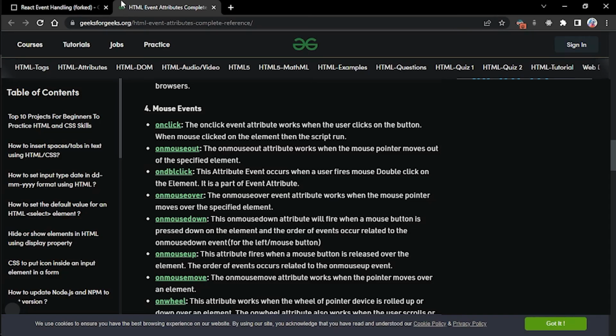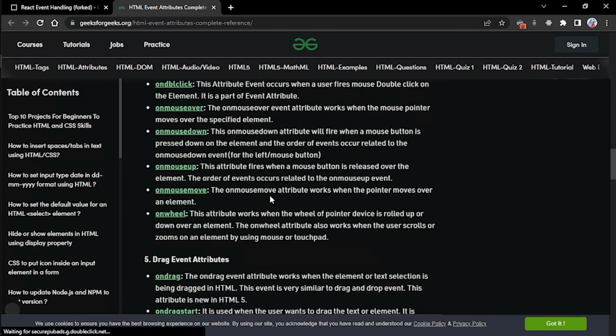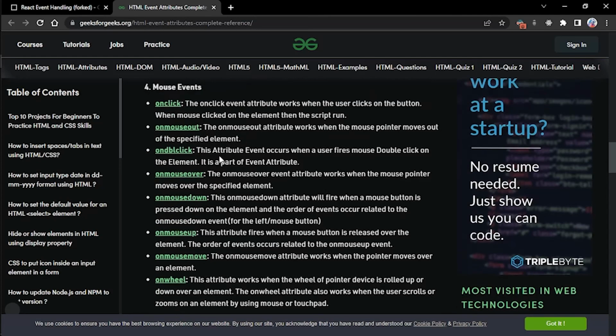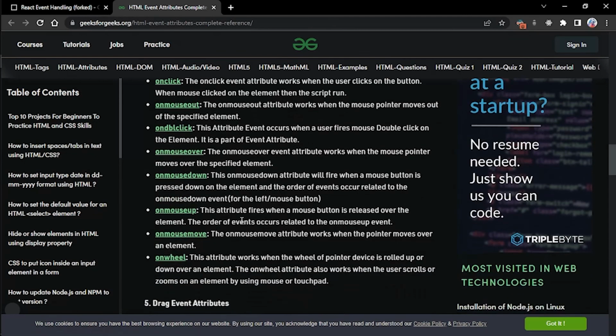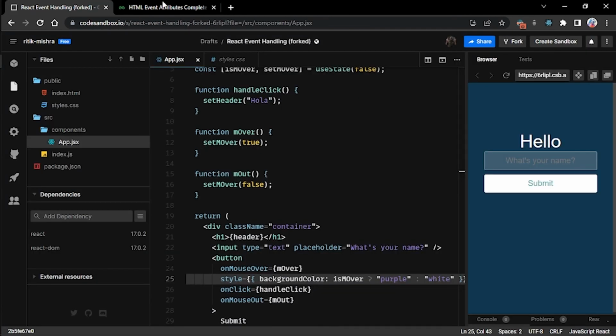If you scroll through these, even on just the mouse part, you'll see there are so many of them, like onMouseDown, up, move, and even the onWheel function, for when the wheel of pointer devices rolls up or down. You can further use it to update whatever you want, and make sure you play around with all these attributes and try to do different stuff with the structure of this particular website of ours.